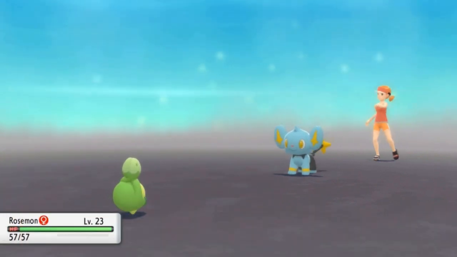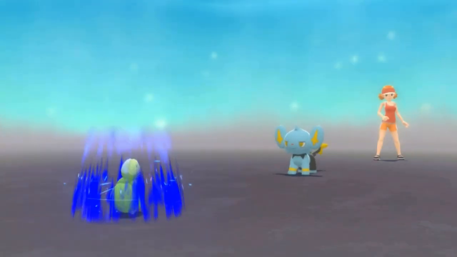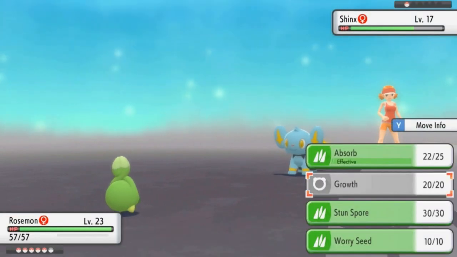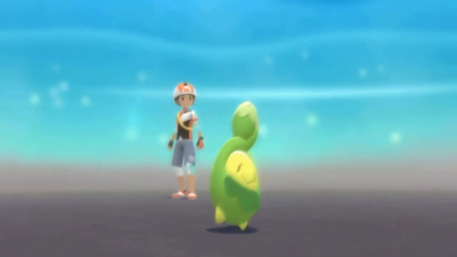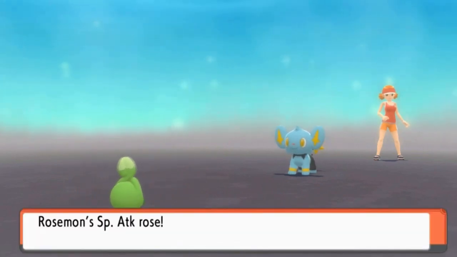Okay, alrighty. So, Shinx, you're not feeling so good, but here comes a Leer attack. Oh, crud. Holy crud. Alrighty. So, the defense has been lowered. Let's go with the growth, and yes, look at that. The Quick Claw has been working for us. Look at that. Growth. Okay, let's do this. Come on. Work for it.